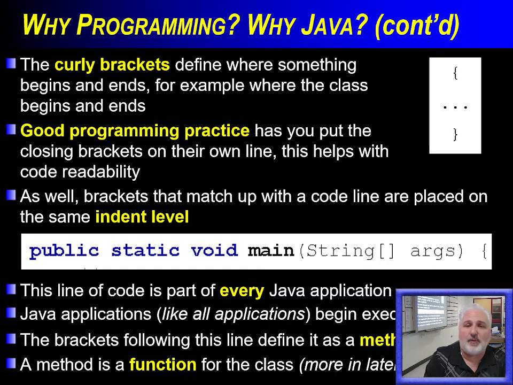It is good programming practice to put the brackets into a style that you're comfortable with, whether that's putting them each on their own line, which is more of a Visual Studio C# style, or putting them on the same line as code, as long as you have a consistent style that makes reading the code easier for other people reading your code.